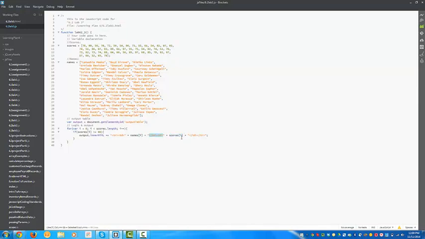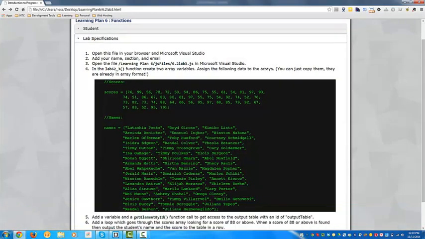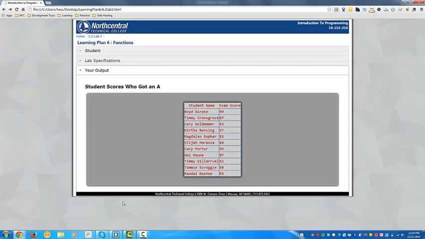So this example is just to show you how you can loop through one array and hit a parallel array at the same time. You just got to be careful that you're doing it correctly so that you pull out the appropriate information. So like in my scenario, that Boyd is getting the right score and not Latasha, who did not earn her 99. So if you do that correctly, you'll get that table.